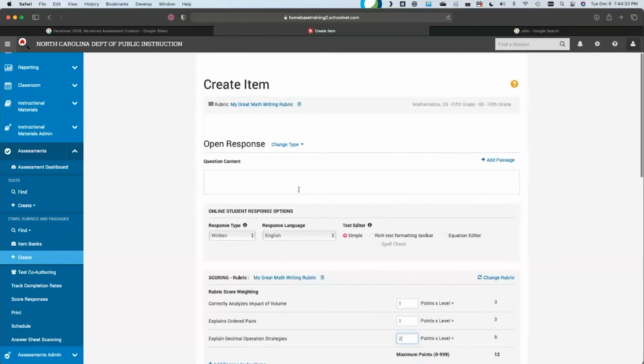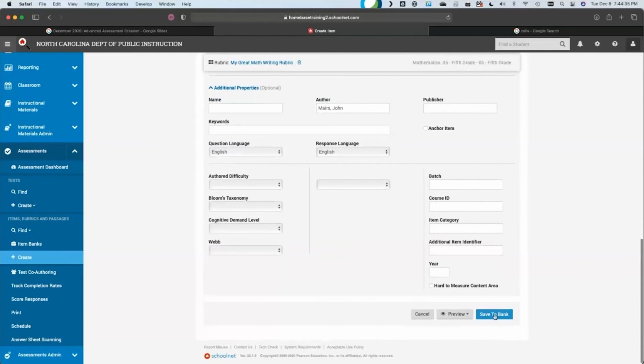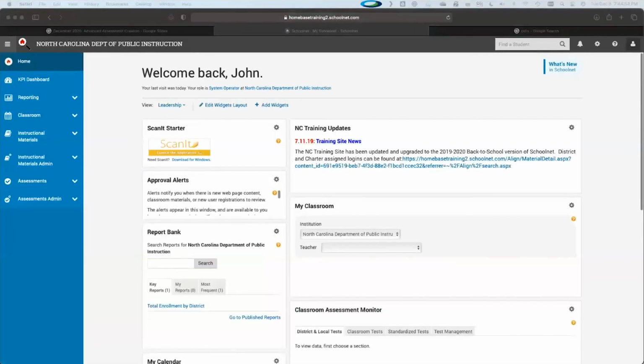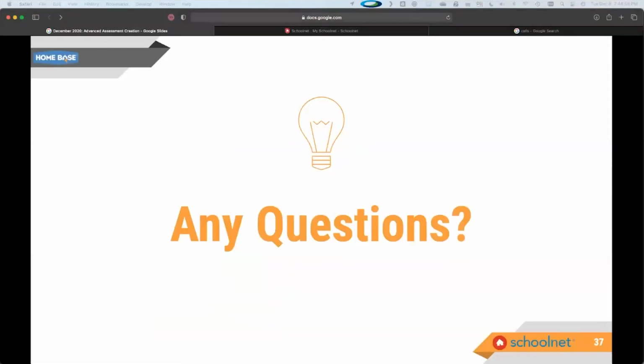And you would just go ahead and fill in your question, save it, pull it into an assessment, and when you go to score that response, you will have the rubric available to input student scores. And that rubric will also, again, determine what standards are tied to the question and what standards you ultimately see on your assessment report. So before I roll on, do we have any questions about rubrics?